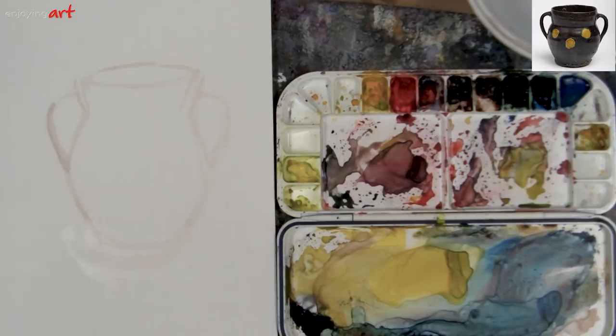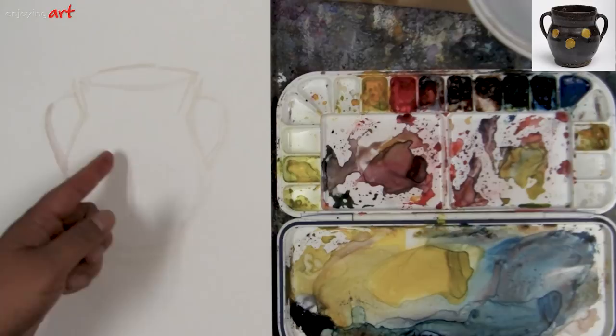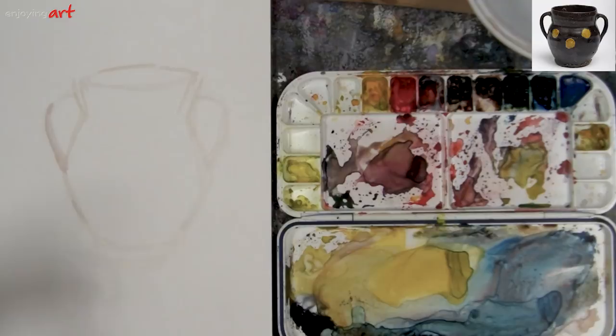All right, next what I'm going to do, I'm going to put the dark color from the top to the bottom. I could leave the three yellow spots, but instead I'm just going to do it the simple way. I'm going to show you, just put the color all over the place and then start lifting up those spaces. And you know how easy it is to use lifting up with watercolor.